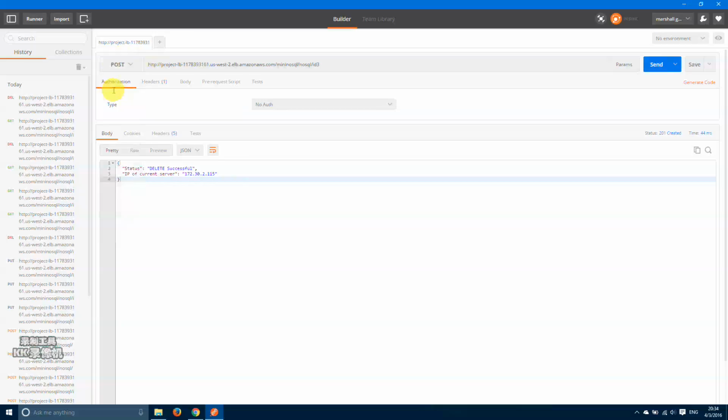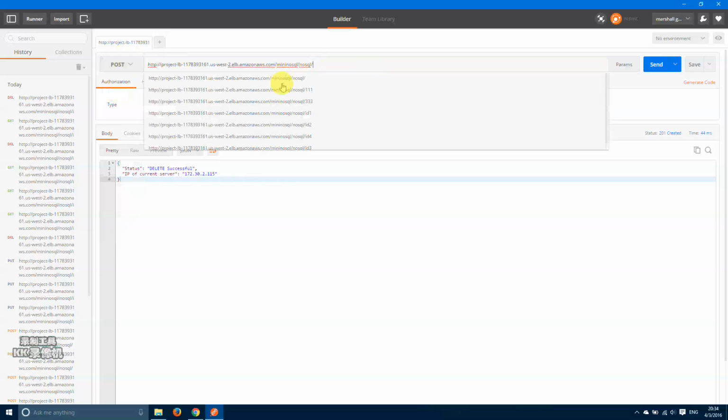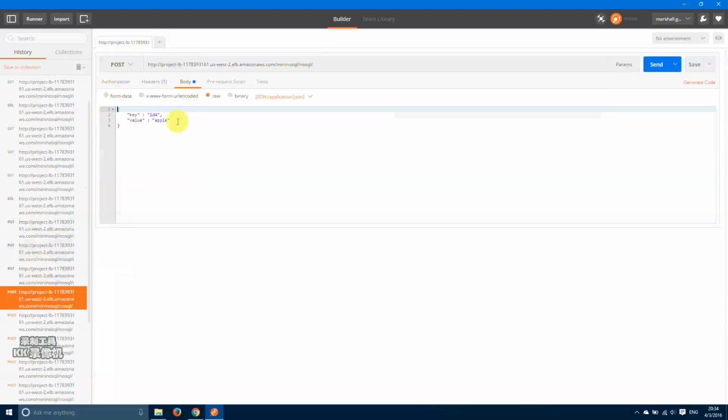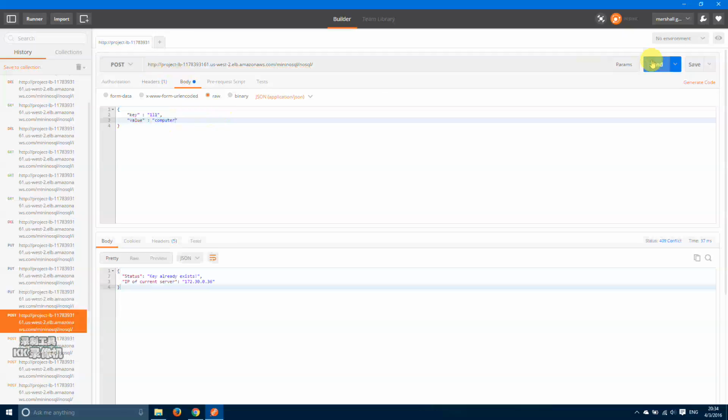Okay, so let's post a new value, ID 4, let me see, 111. Let me see, computer, let's put this.